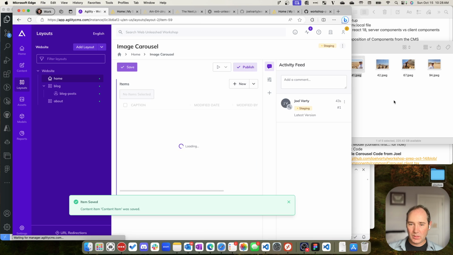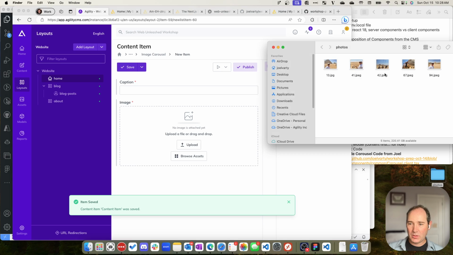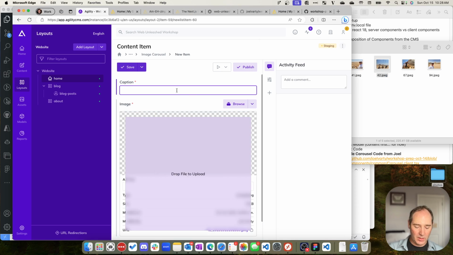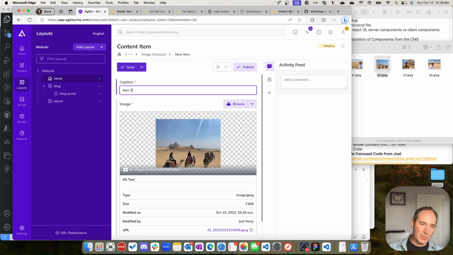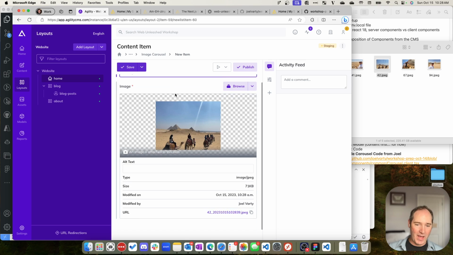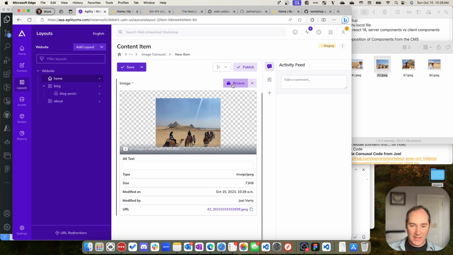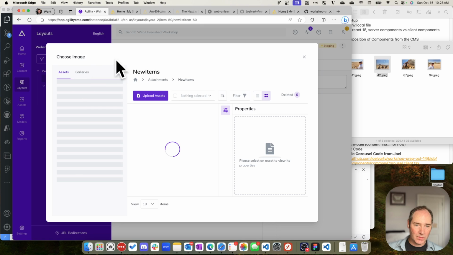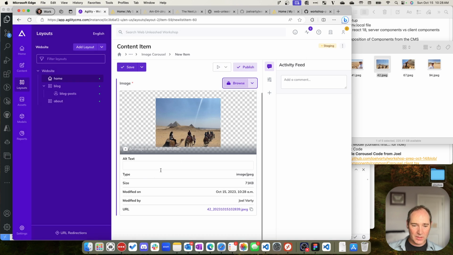All right. Really quickly, just throw some in there. You could generate these a different way as well. Let's do one more. Drag and drop that one under there. So I didn't talk about this, but as I drag and drop these in, they're actually going into the asset section automatically. I could browse the asset section to see them as well, but I'm not going to do that right now because we're running short on time. So this is number 3. Save and close that. Cool.